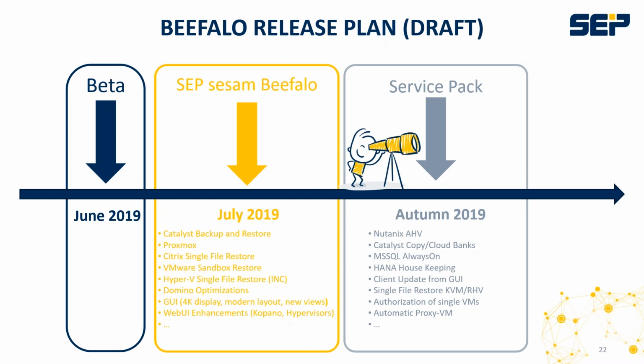If you do it via the Catalyst copy interface, this has the big advantage that the backup software has knowledge of the replication, that there is a copy of the backup data, and that we can directly restore from this replicated backup copy. So this is very important. And also the Cloud Bank interface, which is the functionality of the StoreOnce to have a copy of the data in deduplicated form in the cloud via S3 or to Azure.